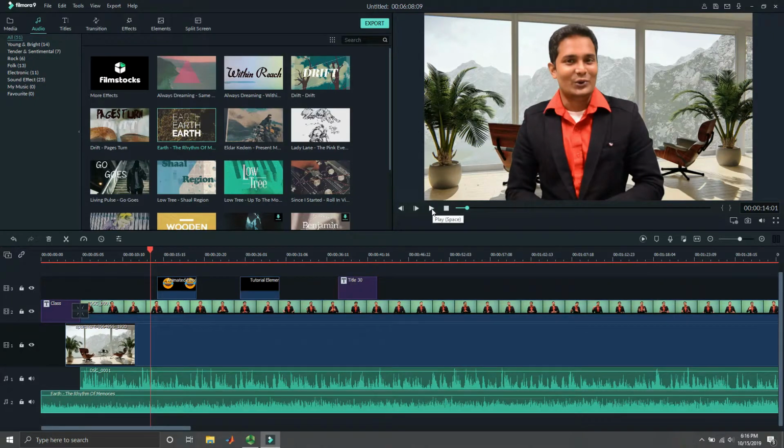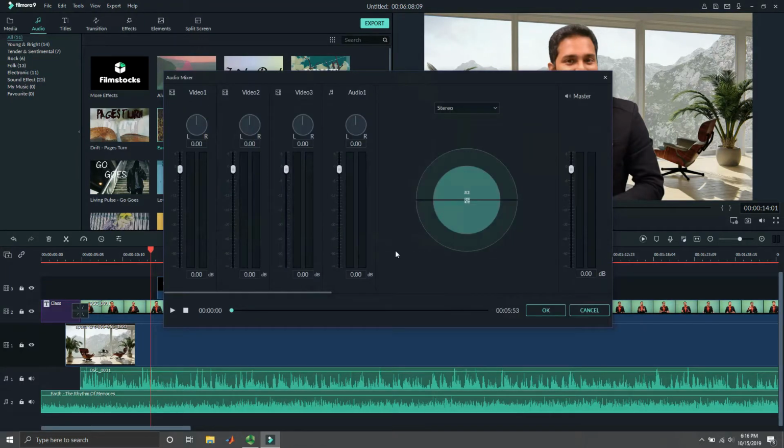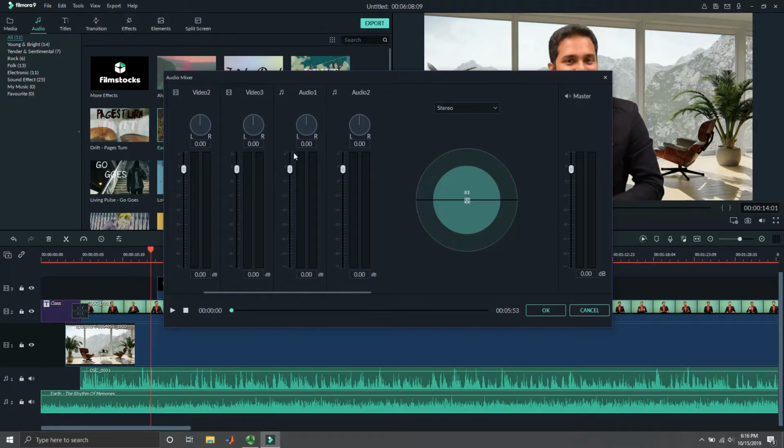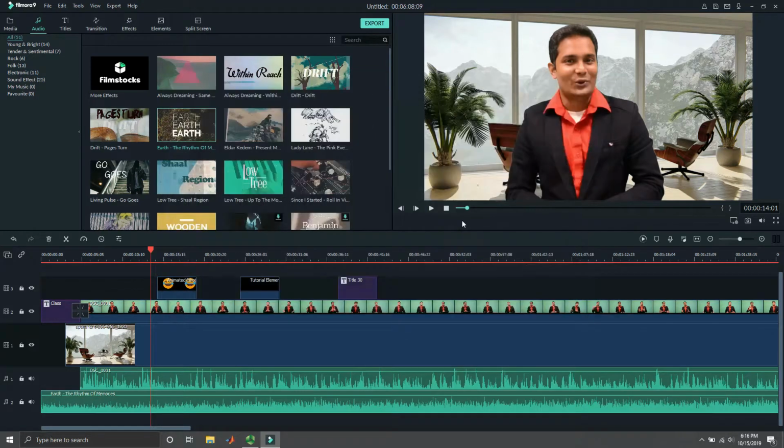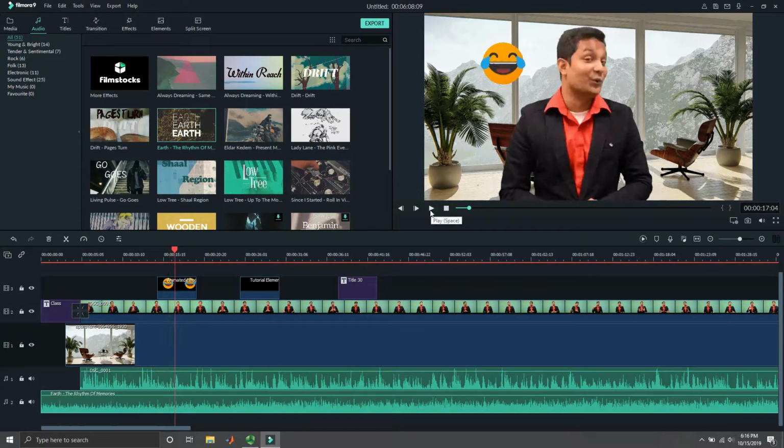So how can I make my music volume lower? Well, you can go to the audio mixer here, and what I want to do is I want my audio track 1, that is my voice, to be 6 decibels high volume, and my audio track 2, my music track, to be -21. So that way the volume of music is low. I don't know whether you hear music or not in this video, but it's going to work. That's how I make my videos with background music. So it's super easy to add background music, right?